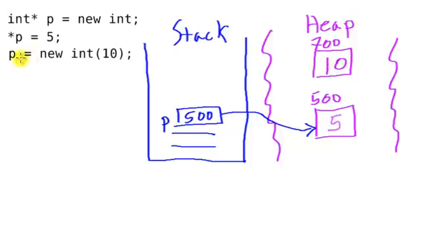And you can see on the left-hand side of the assignment operator that we've just reassigned our pointer p to point to this guy here. So again, the new operator returns the address, so it's going to return this address 700. So we need to update what p is pointing to here. So let me go in and update what we have p pointing to. So now we have p pointing to the address 700, and it is now referencing this particular int out on the heap. Now, what you'll notice is we still have our other int out on the heap here.